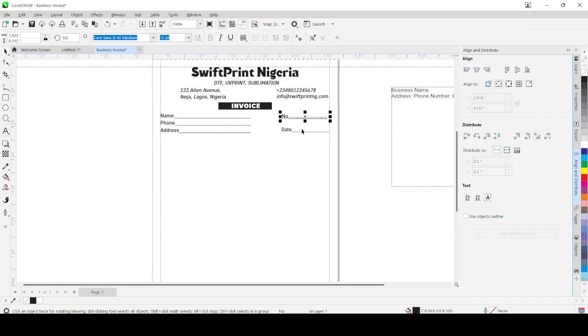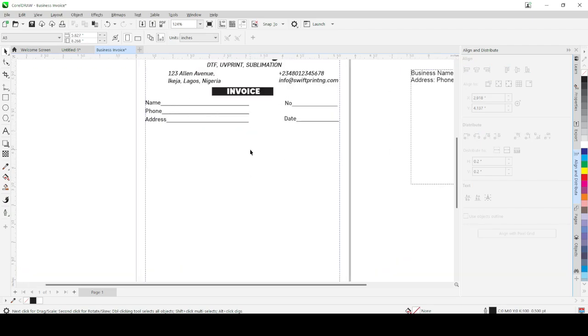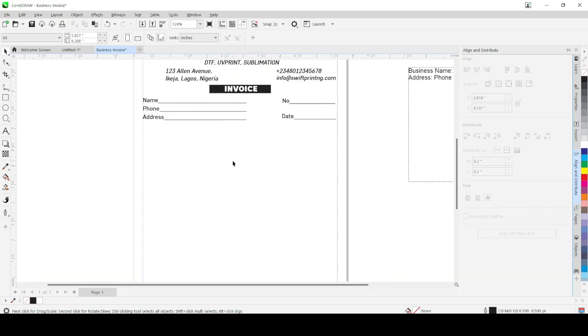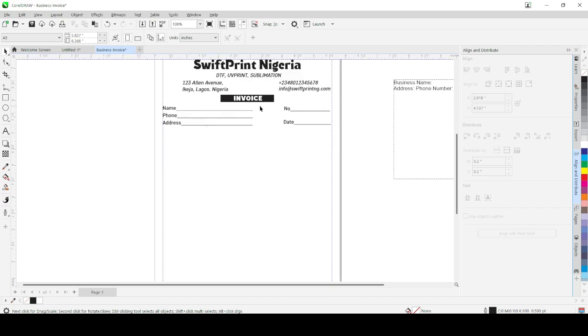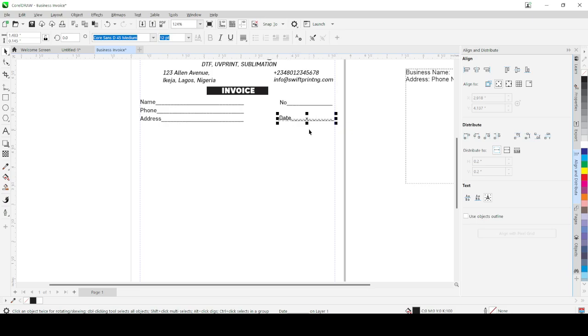We are done with the header. Now we are going to the actual section where the items that have been purchased will be listed. On that section, let me duplicate this one so that we use that one to create the list of the items.